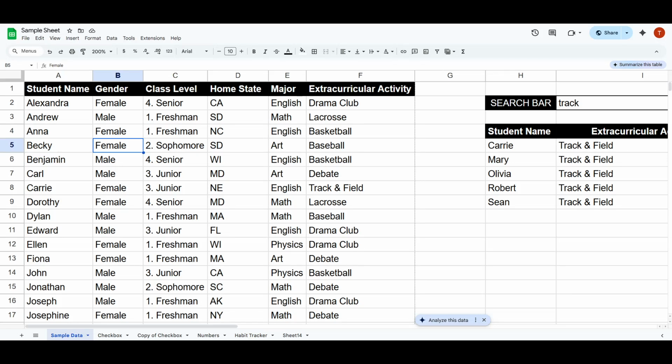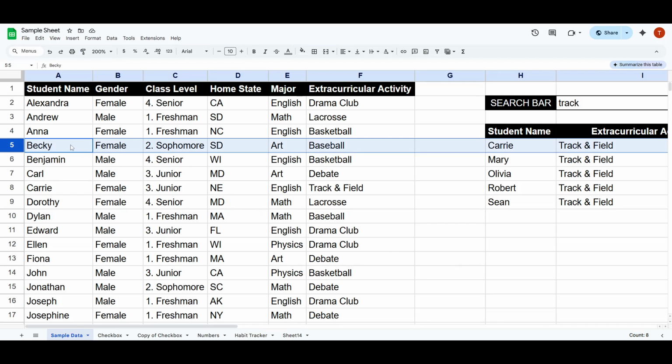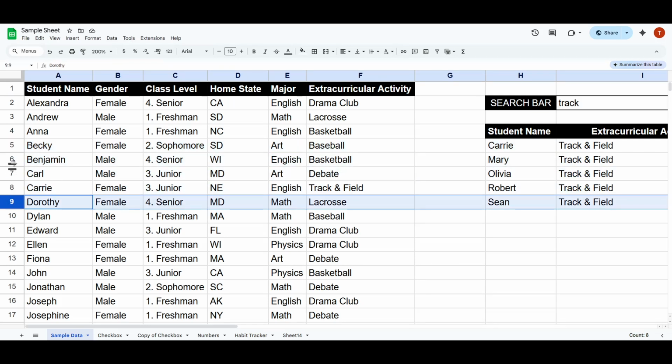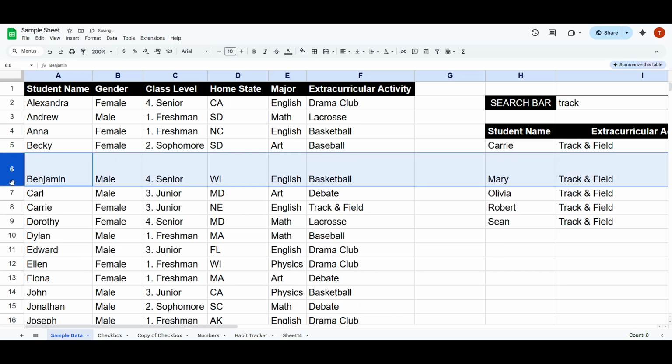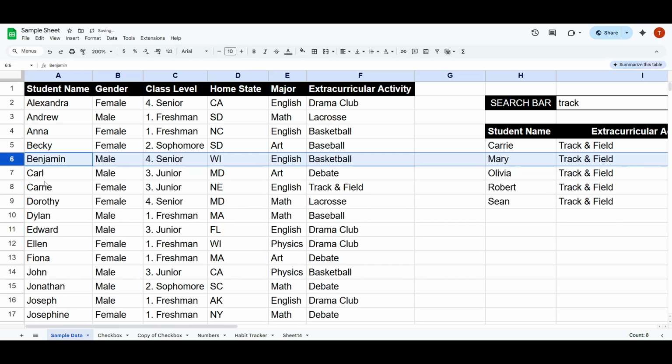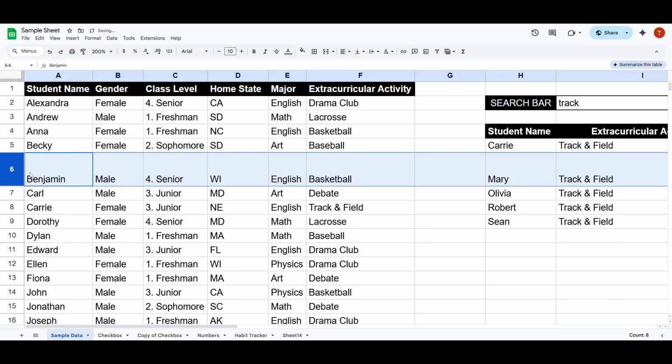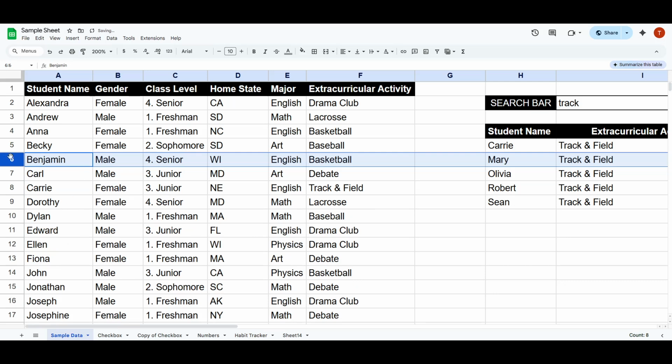In today's video, I'm going to teach you how to change the row height in Google Sheets. Whether you're organizing data for a project or simply tidying up your spreadsheets, knowing how to adjust the row height can make your sheet look much more professional and easier to navigate. Let's get started and walk through this quick process together.